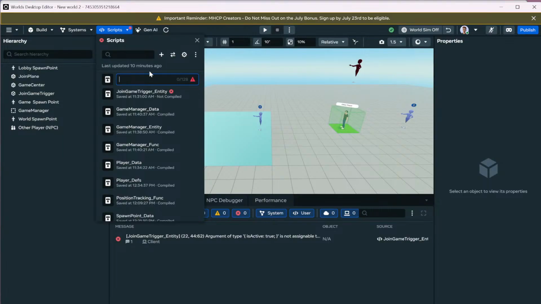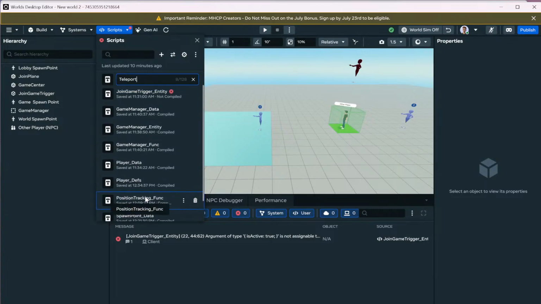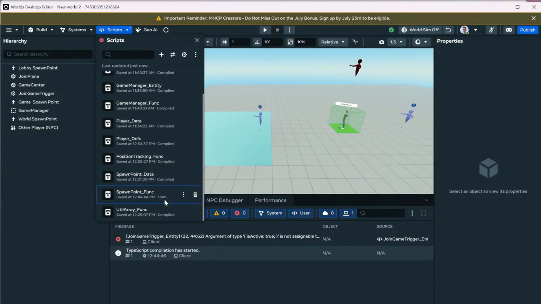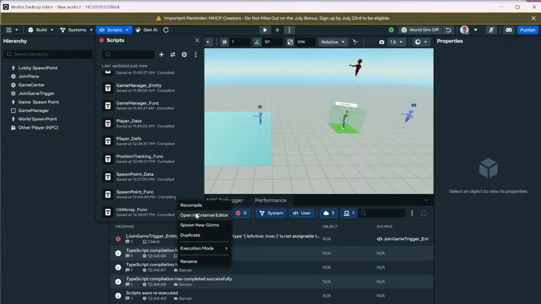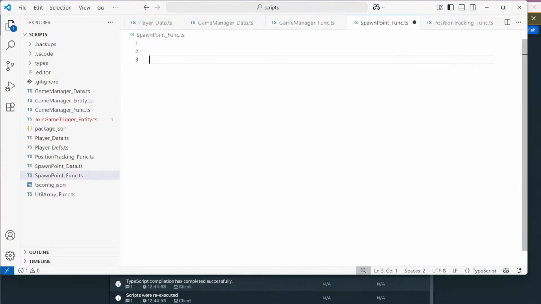add a note here, which is how do you make a utility for like teleporting? So we're just going to create a teleport function file, which I feel like we have with spawn point underscore data. So let's create Control A spawn point underscore function. So this will be related to the spawn point data file. And if we go to 3 dots, open external editor, our spawn point function is going to handle whenever we need to respawn the player to the world spawn point.